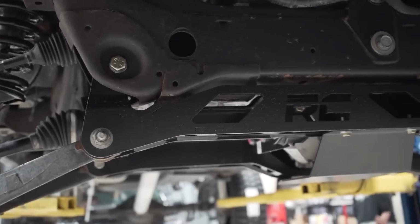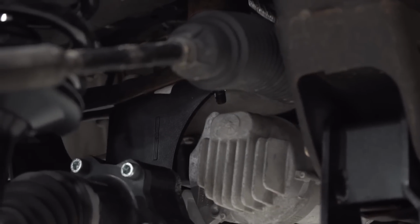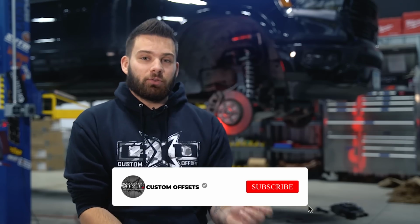Or if you really don't want to spend all the money, you can still get a 7-inch strut replacement kit from Rough Country for like $1,300 or so, which is nothing crazy. You get strut replacements, which is nice, so it's not a giant spacer, but nothing fancy at all. So hopefully that helps you guys choose the right kit for your truck.